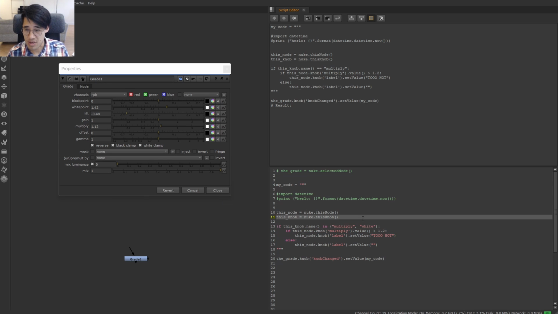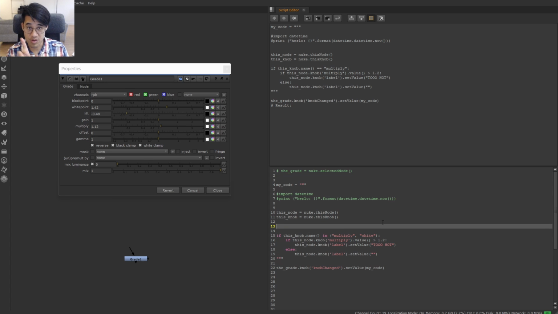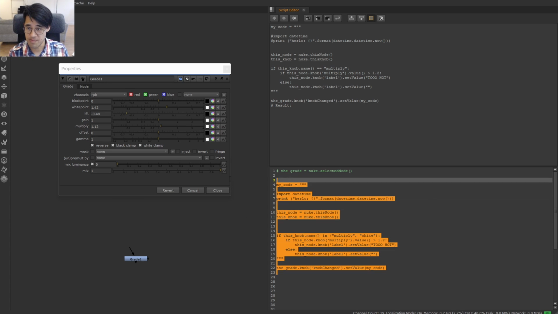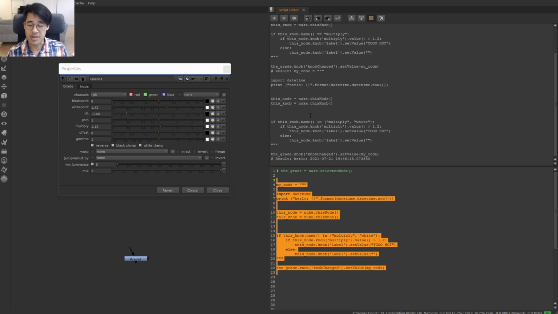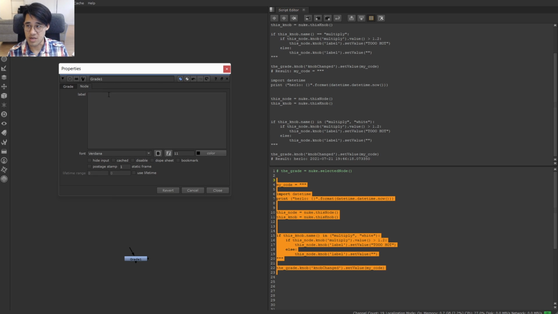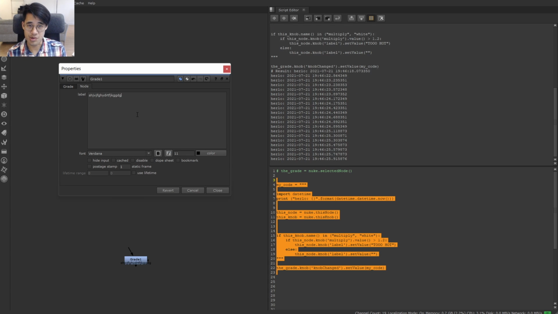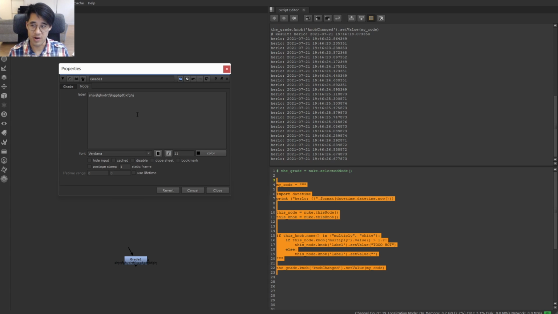Also, in other areas, I'll deliberately put a print back in here. I'll uncomment those and shove this code on. These are other things that you may not realize. So labels: every keystroke is a knob change event. Node name is fine until you press enter. Node name doesn't do per keystroke.